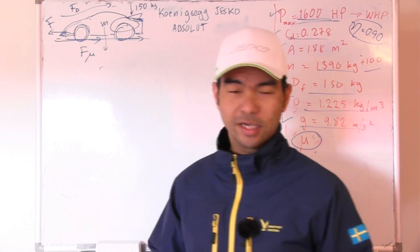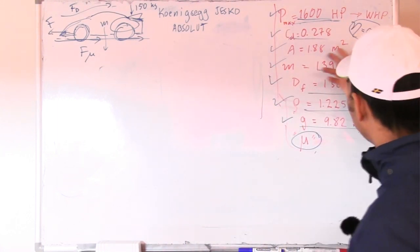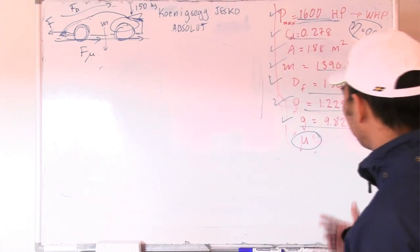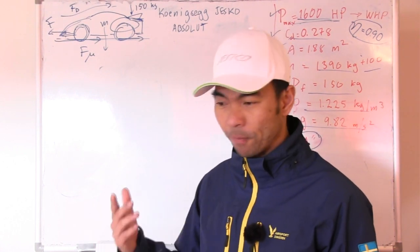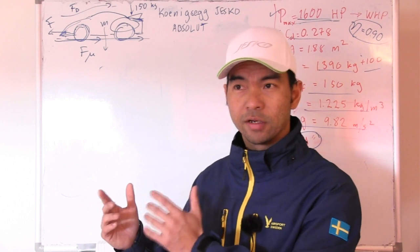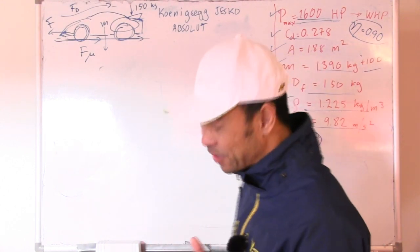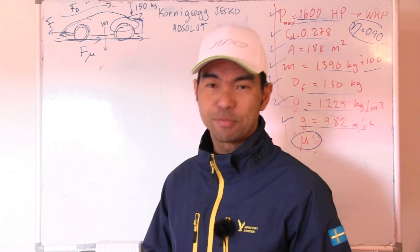All the data that I'm using today come from Koenigsegg's website, like the mass of the car, the frontal area, drag coefficient, the maximum power output in horsepower, and then the gravity and air density and all that. But one thing that I don't know very well is the rolling resistance. My claim is that studying the friction between the tires and the surface of the road or tarmac will be interesting, in that you can predict what the outcome of the test would be on a particular day, because temperature probably plays a role.